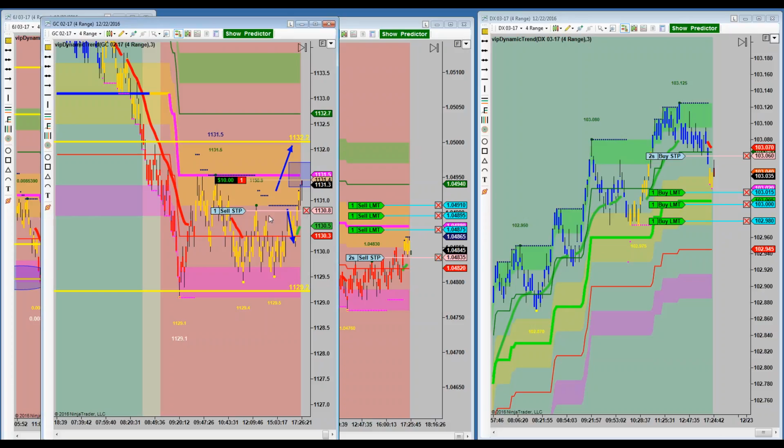That would be typing in a one. So that would be making that one. So we would have, it would short one more on a break, and we'd be short two total. So it's yes, leave it. No, take it off. And one would be reducing it from two to one.